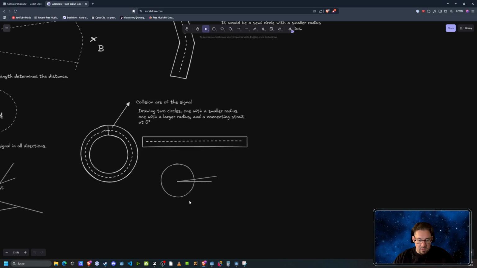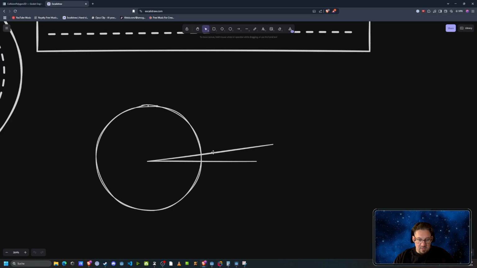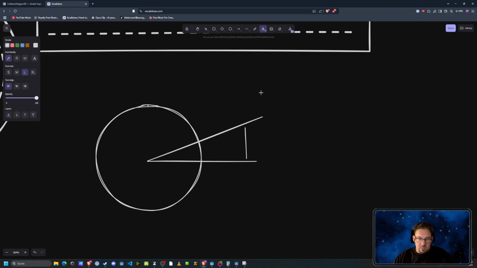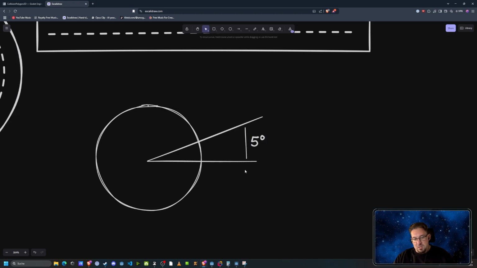So I'm dividing the circle in 5-degree increments, right? So on the circle, the first point would be here and the last point would be here, so I need one more point. Close the inner circle, and it jumps over here and starts from there, so I need one point there as well.